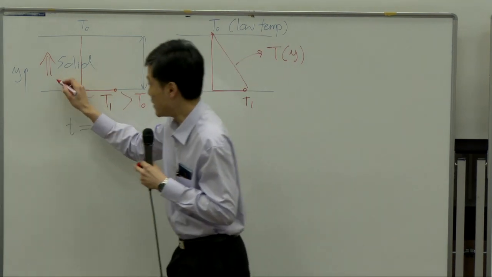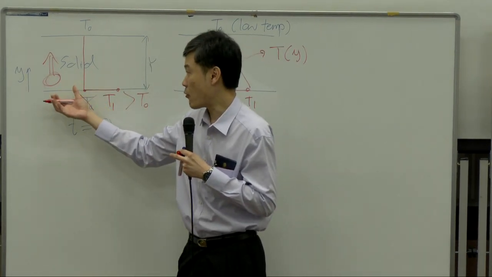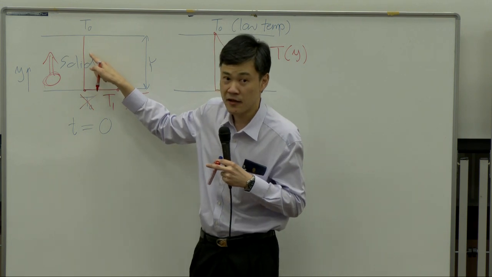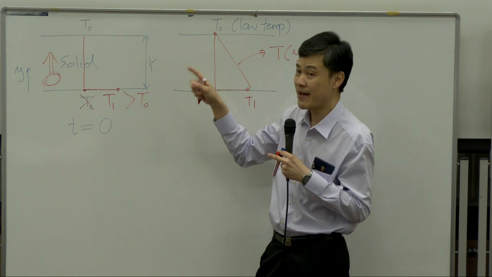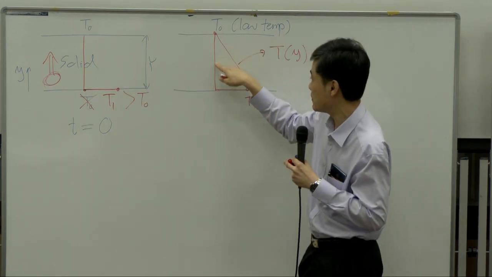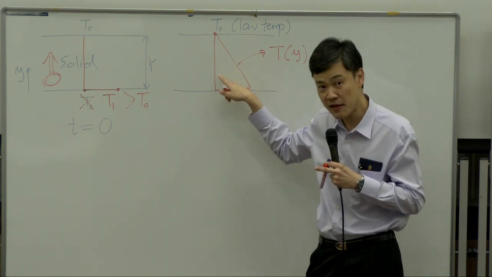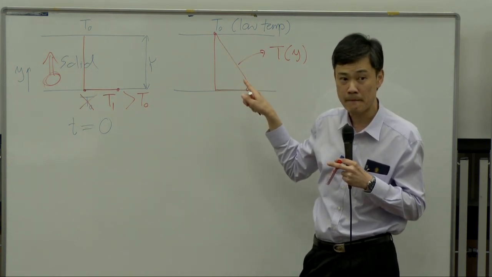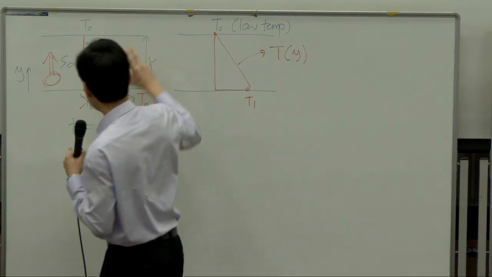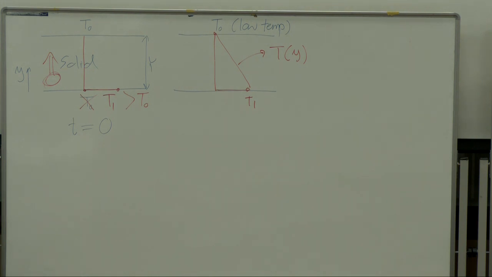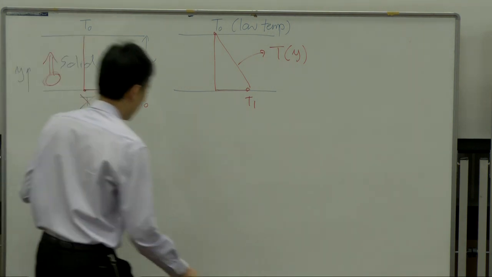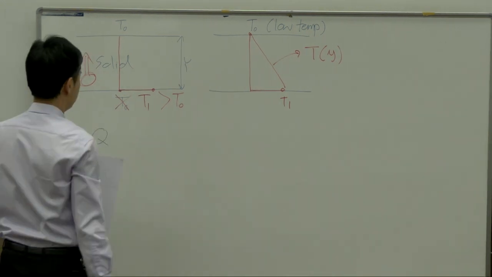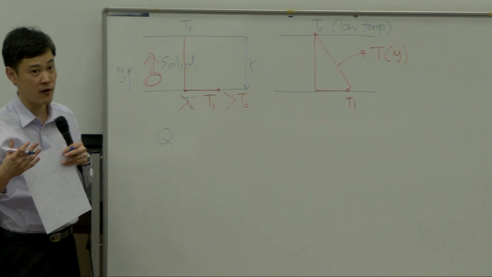So that means energy, a group of energy, will be transported from one location to another. After a certain area receives energy, temperature would increase. So eventually, at steady state, let's say I look at this position, it receives energy from the position underneath and then releases energy to the position above it so that everything would reach steady state. Okay? So if the thickness of this solid slab is y, then we can say that the amount of energy transported, let's say heat, okay, in this case, energy is transported in terms of heat.